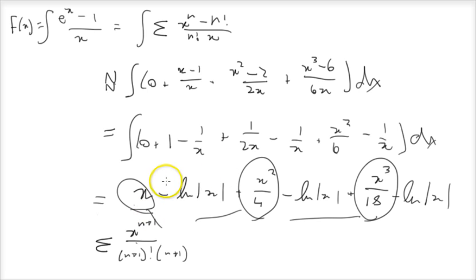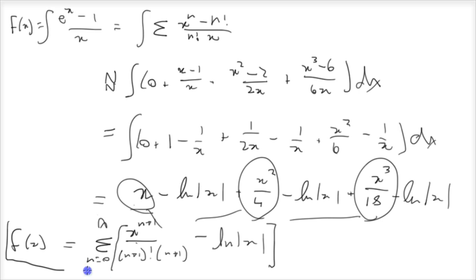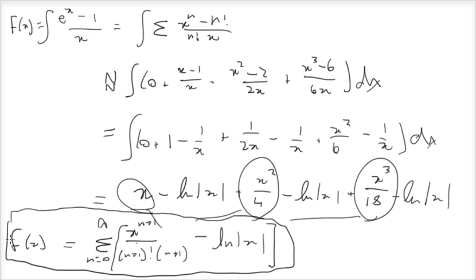And then how do we deal with each of these minus the natural log of x? Well, if you think about it, that's kind of attached to every single term. So we just need to write minus the natural log of the absolute value of x onto this series, and that'll take care of it, because that'll end up being added after every term. And so we start this at n equals 0 to infinity, and that is equal to big F of x. And that is how we solve these integral problems with Maclaurin series.